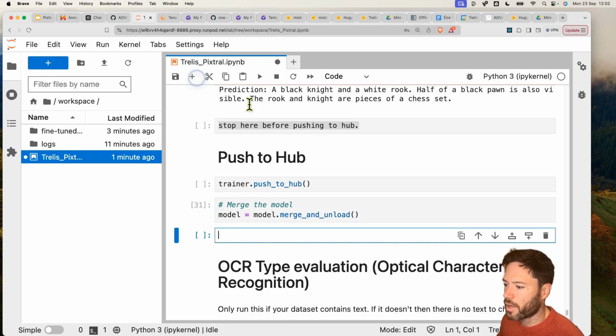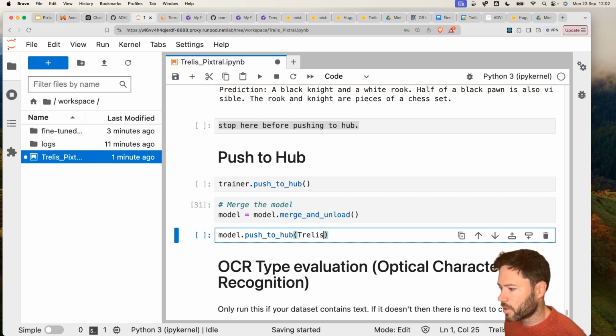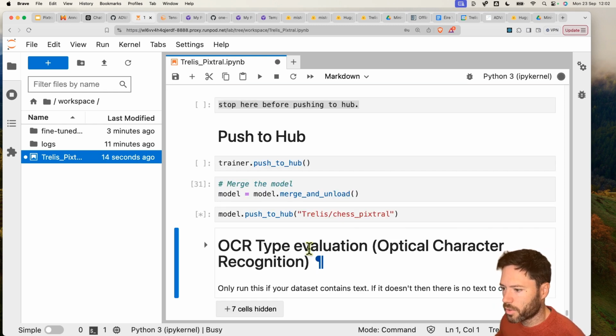So hopefully that has merged our LoRA adapters, and then we'll do model.push_to_hub, and we'll call it Trelis chess Pixtral. So this should be enough, I think. I need to put this in inverted commas, and now we can push to hub.